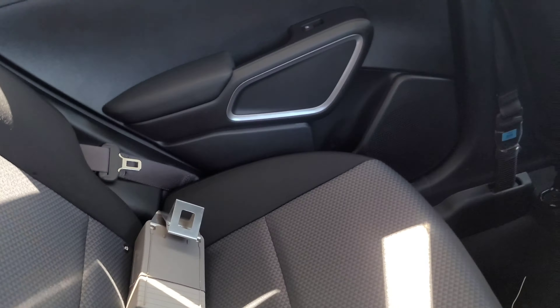This does have cameras — you can put it in reverse and it has a little protective film on it which is why it looks kind of blurry, but you do get trajectory lines and can see where the car is at the moment and where it's going, along with an emergency brake indicator. Kia does a good job with the cameras. Everything looks good in here.